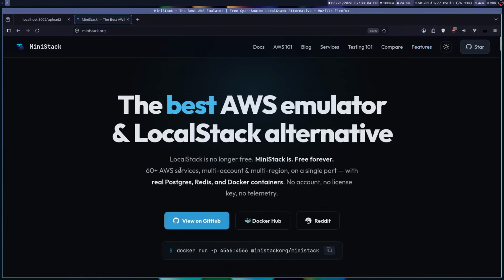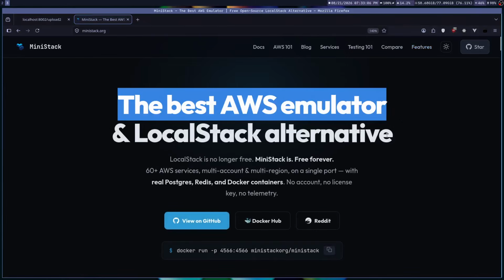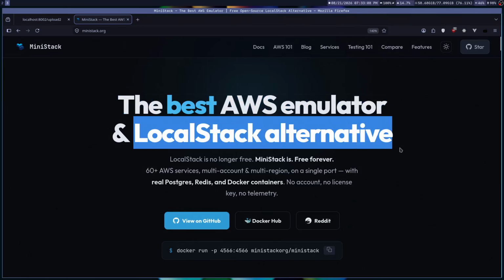What they call it is an AWS emulator and a LocalStack alternative. LocalStack is no longer free, so MiniStack is the alternative that provides this emulation for free, and it provides you some services, of course, and those are what you can test on your localhost.